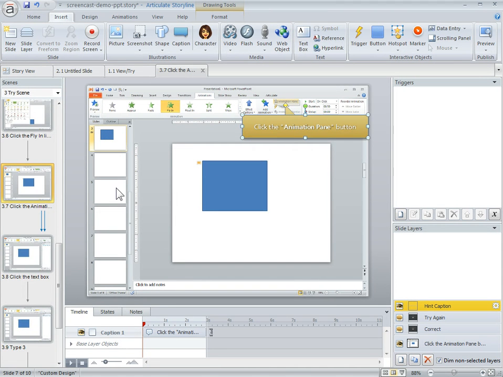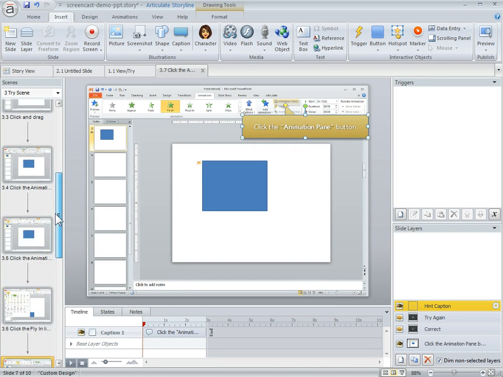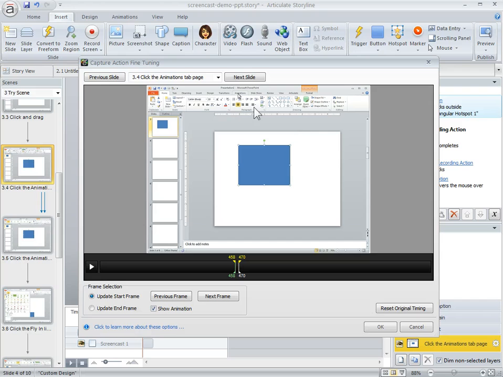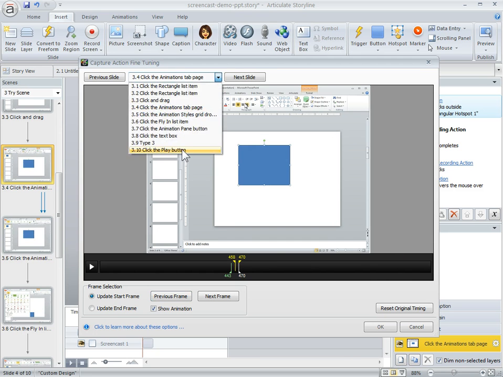So we'll come up to the animations tab here, which I believe is this screen. So we've got our hotspot. I'm going to right click here, Action Fine Tune. And that's going to open up the frame, and see I can see that this is selected. All I have to do is go to previous or next frame, and I want to get rid of that gray outline box. So I can click until it's gone. So it's gone here. I don't want that. I'm happy with it. Let's go to that last frame.